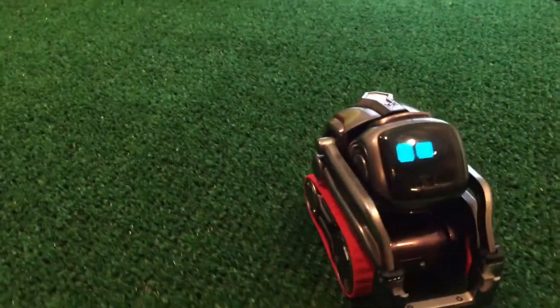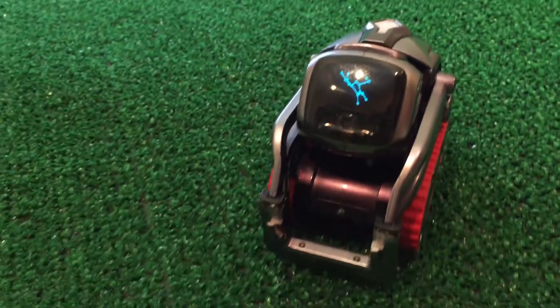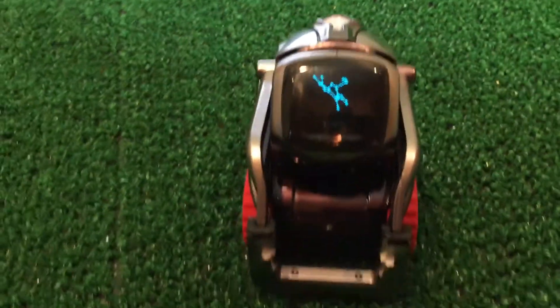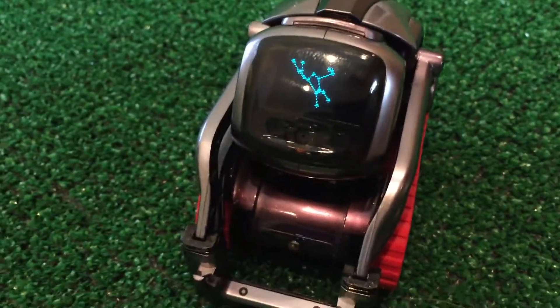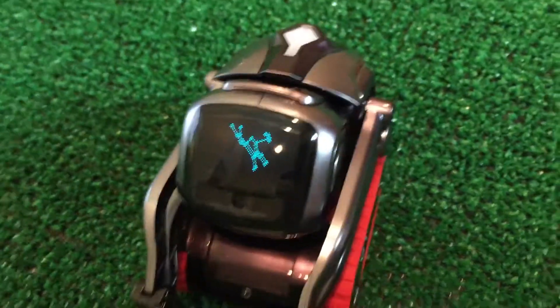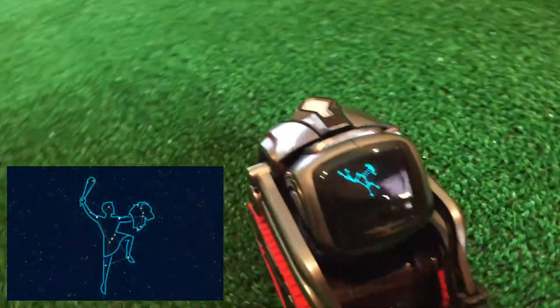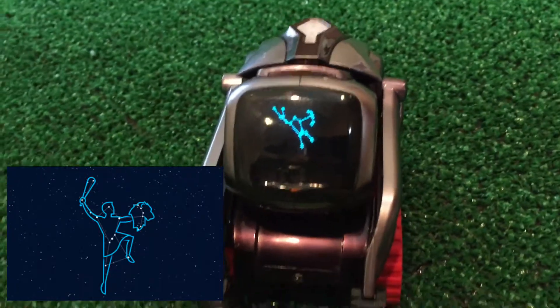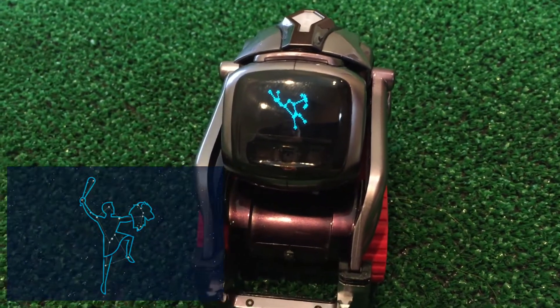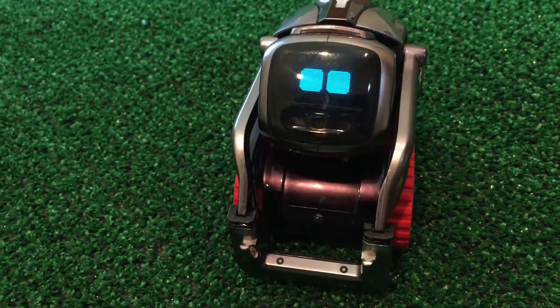I see a little bit of it, but not all of it. It's still going. I see it now. You see the guy with the arrow? The bow and arrow? Yeah, I see it. Cosmo, they have to return over there. I can't see it. It's pretty good, yeah I see that. It's going to turn around now. Orion. That looks pretty good. Nice job, Cosmo. Alright, let's see him draw one more.